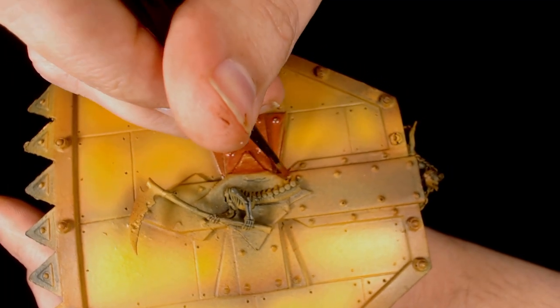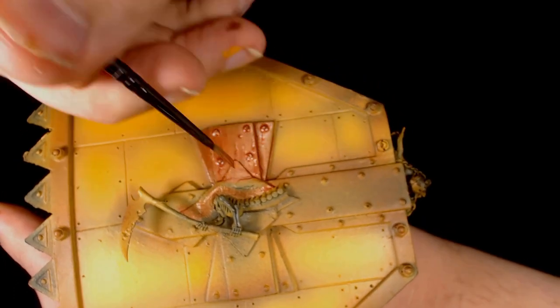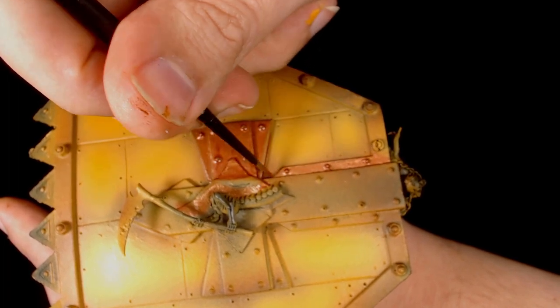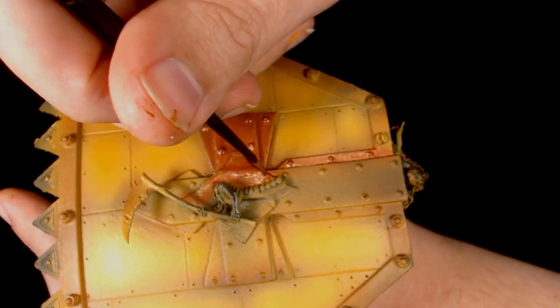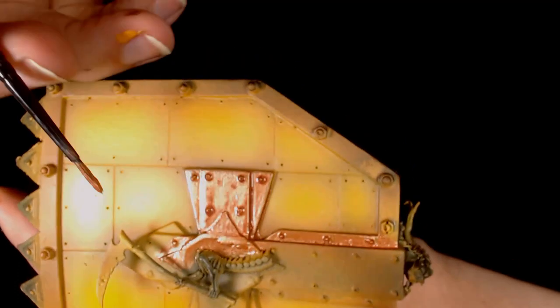If you notice, there is skeletons and things attached to it. Again, completely my own work. Again, bits from bits boxes and that. I wanted to tie it into my Nightlord army, so for having skeletons and sarcophaguses and all that kind of good stuff, just to make it a little bit more interesting, a bit more chaosy.